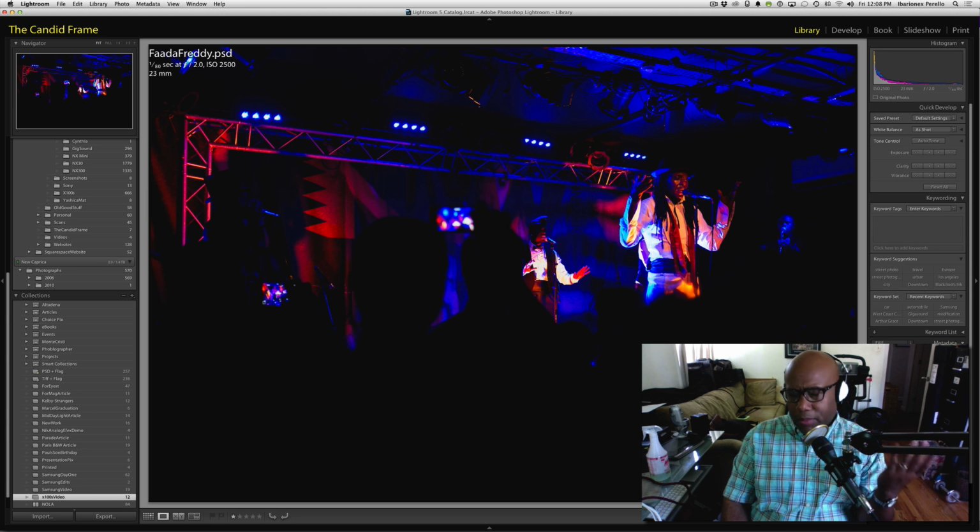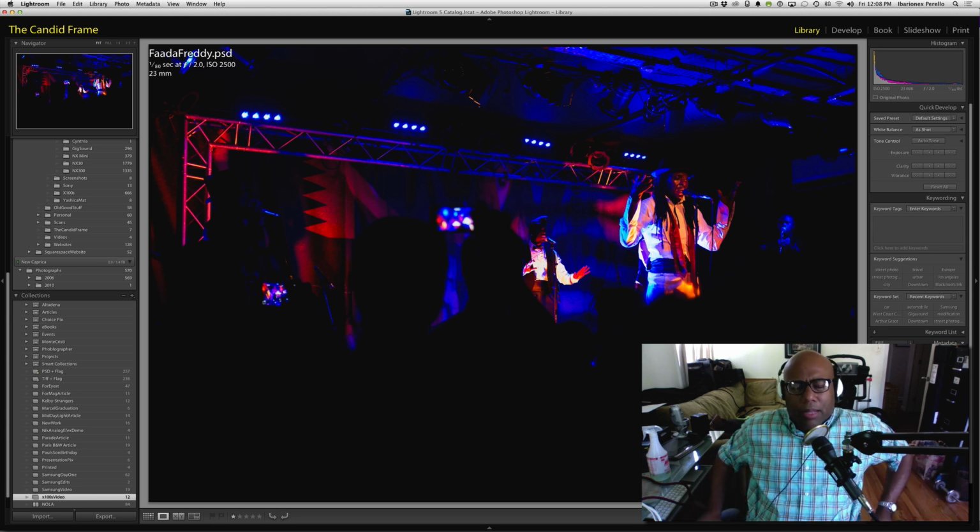Now, one of the other benefits of the camera is the low light capability. You know, a lot of people talk about full frame sensors, about their ability to perform under low light, but increasingly I'm finding that cameras with APS-C size sensors are really quite amazing in terms of what the camera manufacturers have been able to do with respect to the sensors themselves, and also the processing of that data into the finished file.